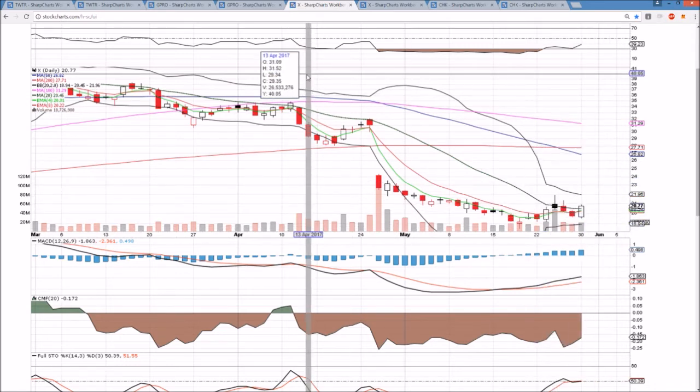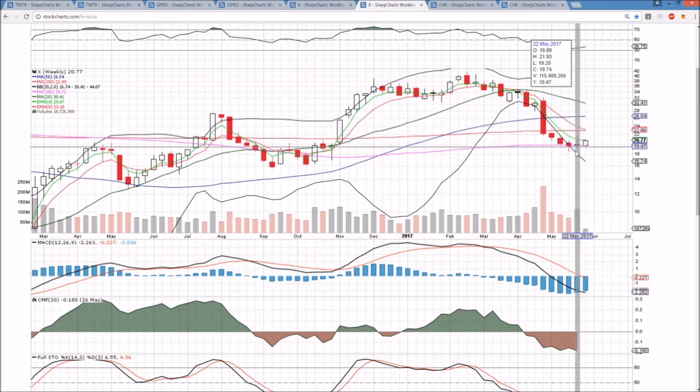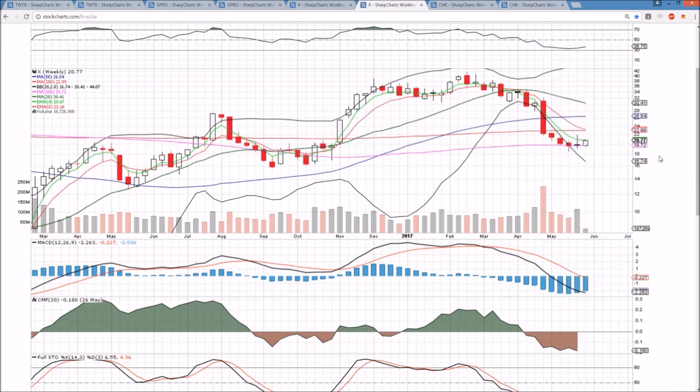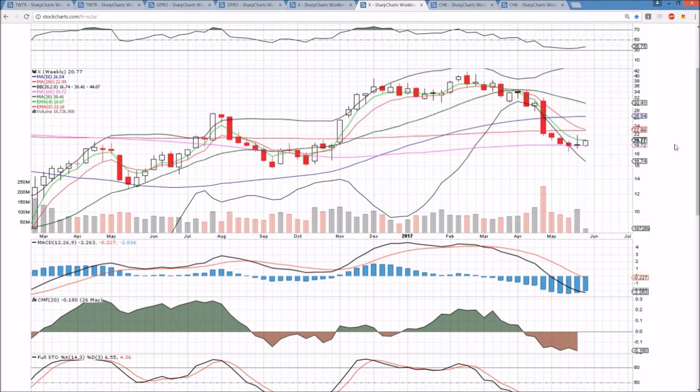So the bulls are looking for follow through tomorrow. The weekly time frame, after a very weak, bearish week with profit taking, rejecting from exponential resistance. The bulls are still battling, trying to hold this 100-week moving average of 19.72, and the goal for the bulls is to close above the 4-period exponential resistance of 20.87, which we are just below currently with 3 trading days left to go in the week.